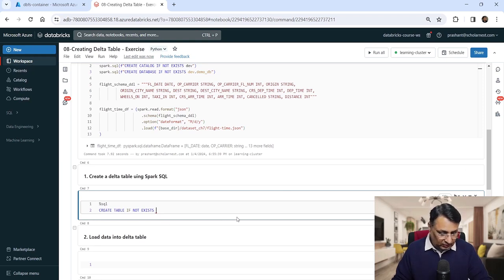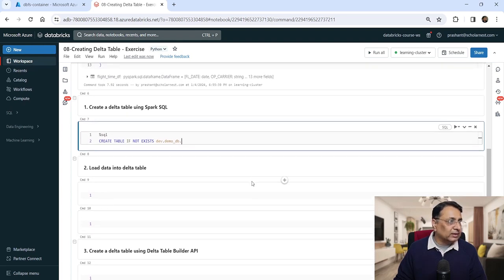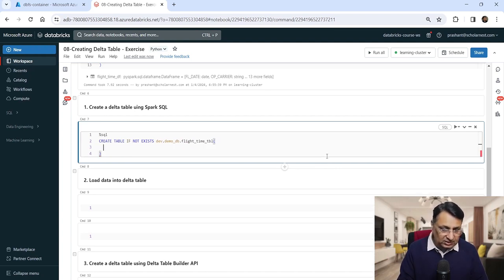So dev catalog.demodb dot table name, let's call it flight_time_tbl, and then we define a parenthesis, and inside that parenthesis we can define our column names. So let's say FL date is the first column name.